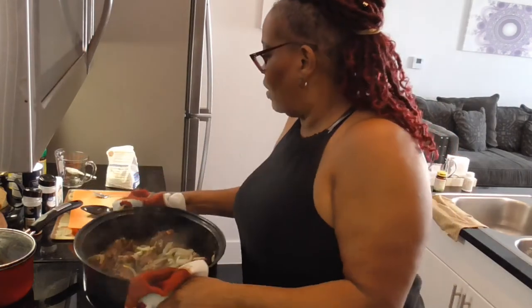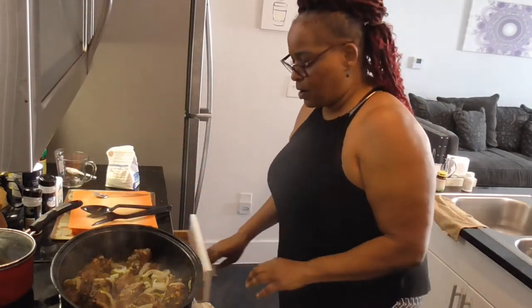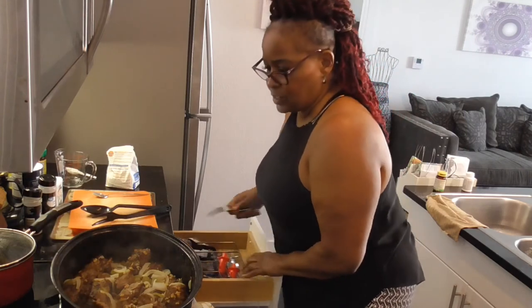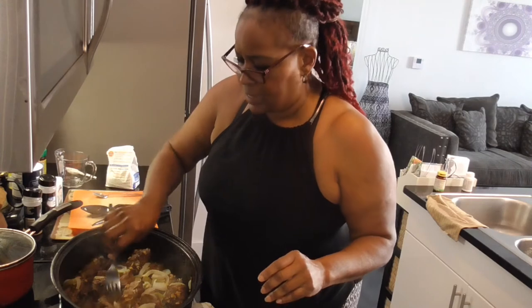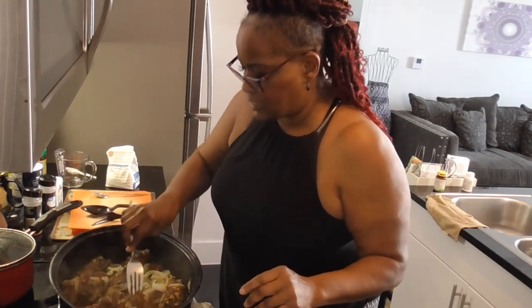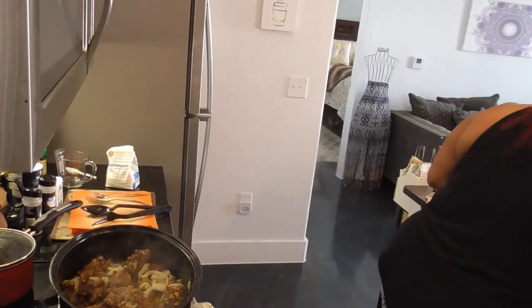Yeah, so we're going to take a fork and just poke the meat, and it's getting tender, but it's not as tender as I would like it. So what we're going to do now is put these potatoes in.